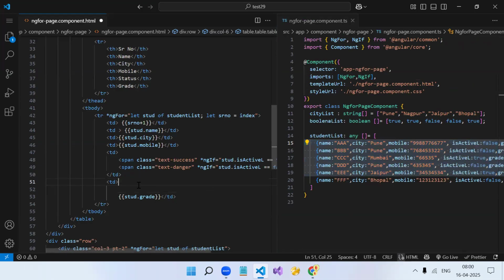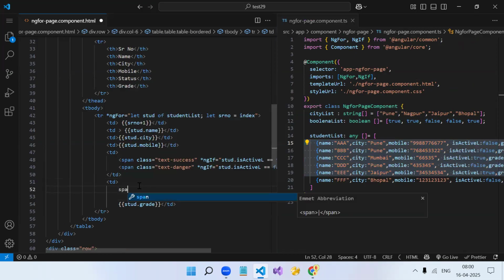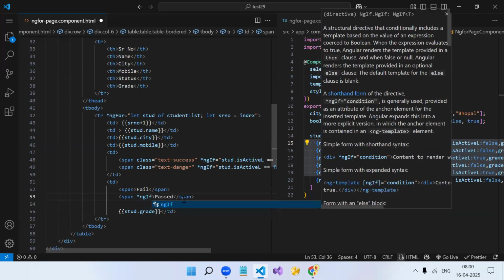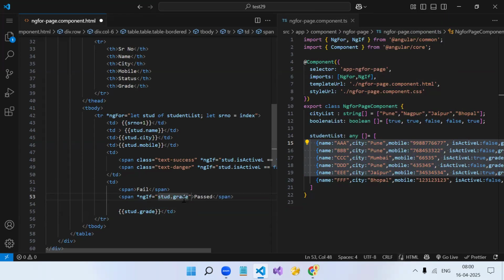So a span for fail, one more span for pass. Now, when we have to display this, star ngIf equal to, if student dot grade is equal to, compare with D.